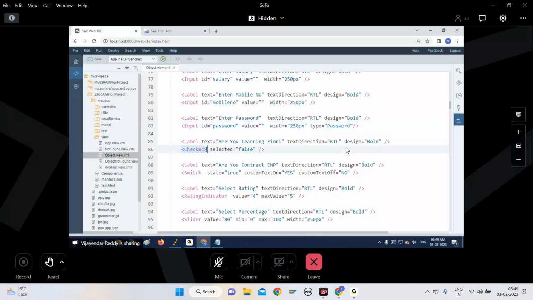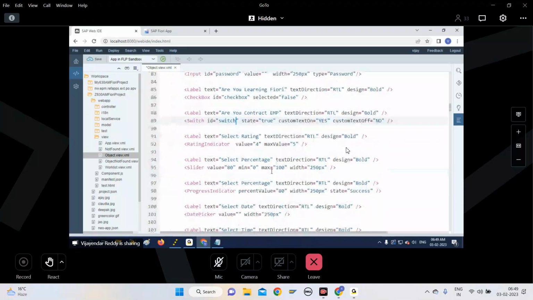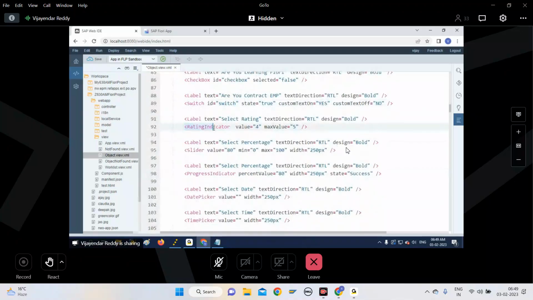And there is a checkbox. For the checkbox, let me provide an ID here. You can give any ID, but it should be unique. For the checkbox, I'm providing the ID as checkbox. Similarly, there is a switch screen element. For the switch, let us provide the ID as something like switch. There is a rating indicator.